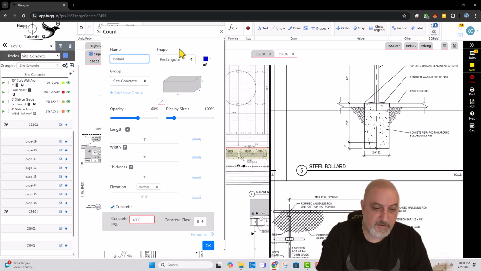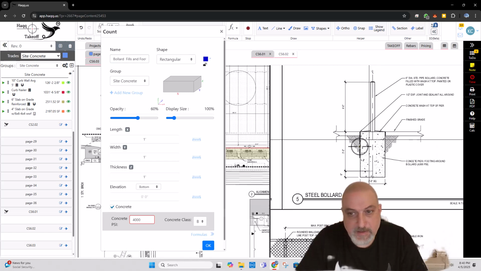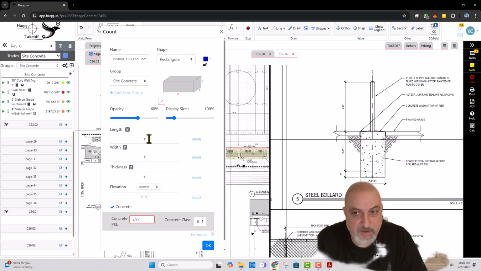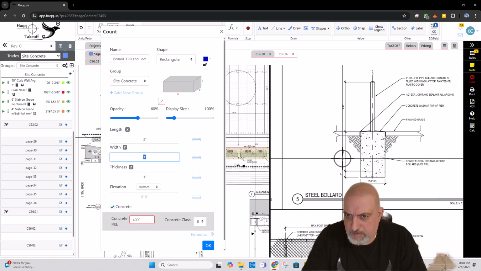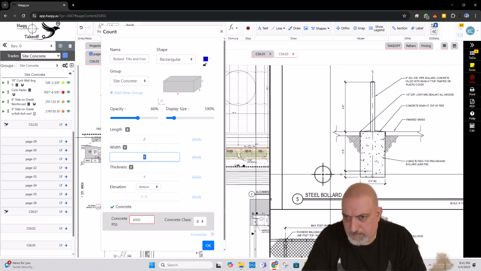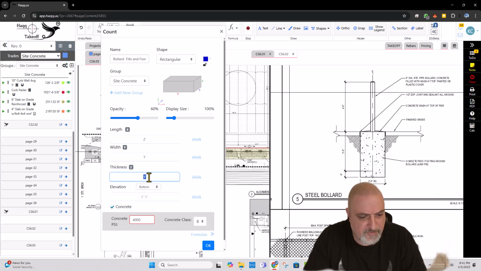Bollard fills and footings. This is the correct way to say it because we need to fill this and you do footing. So 2 feet and 3 foot 2, 3 foot 8. And because of the concrete inside this, we call it 4 feet.